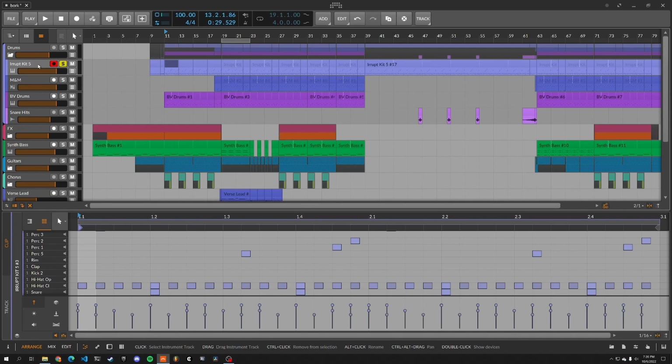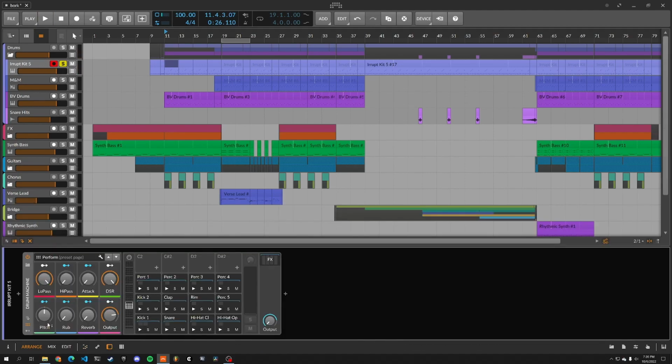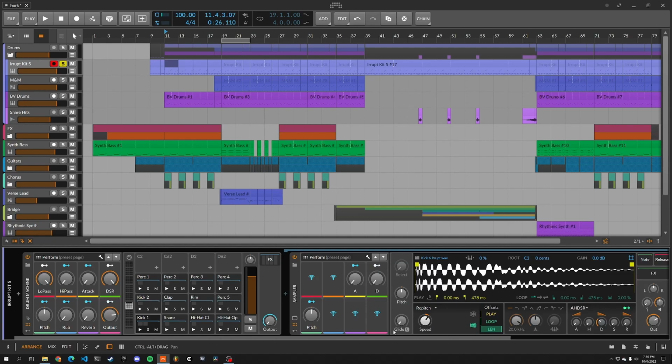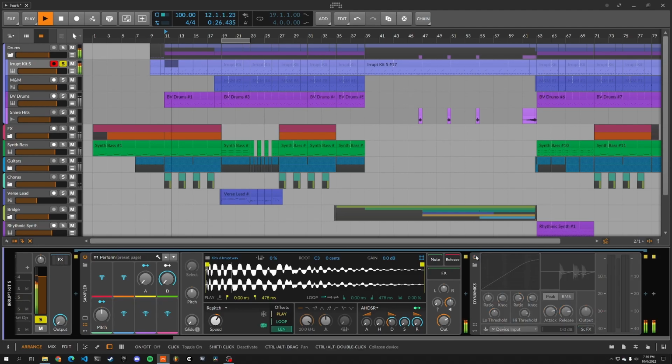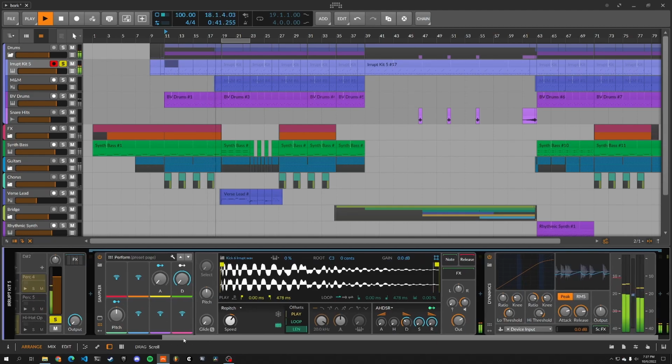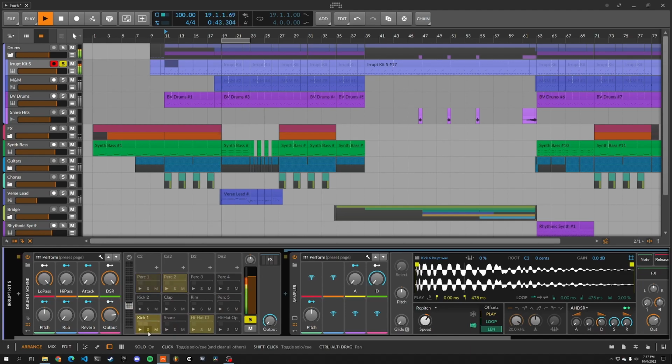It's cool, but it's a little bit sparse for me. So I added several other layers of drums. One thing I did on the kick, I did add some compression. It was a very ringy kick. So I just want to cut down on that a little bit while still keeping it kind of punchy. It is a stronger kick.